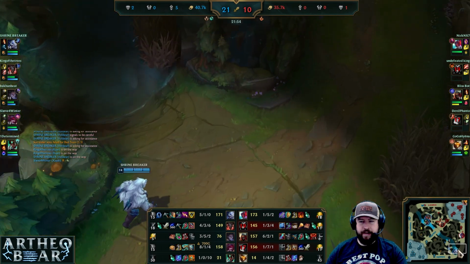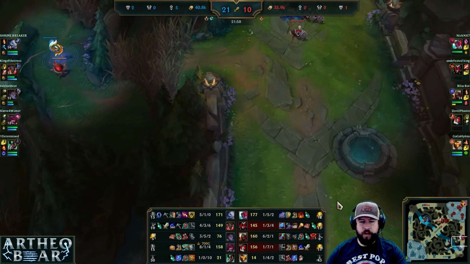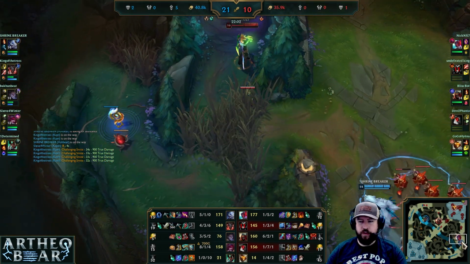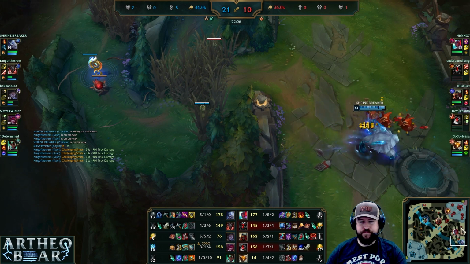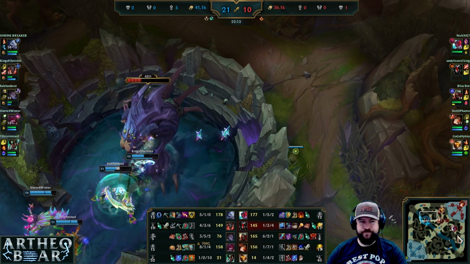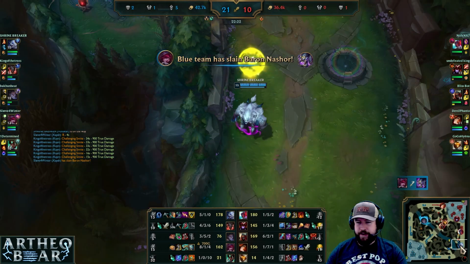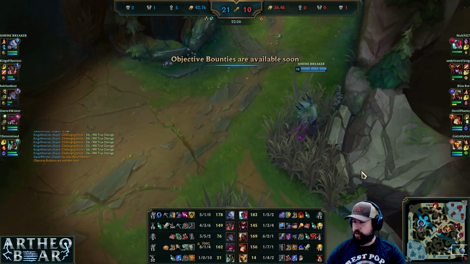So I'm going bot here. So I tell my team to do the Baron. There's 2 people dead on the team, so Yone isn't going to do anything about it. He's just going to stick around here. Alright, so we pick up that Baron. I back off because I got the Hullbreaker.